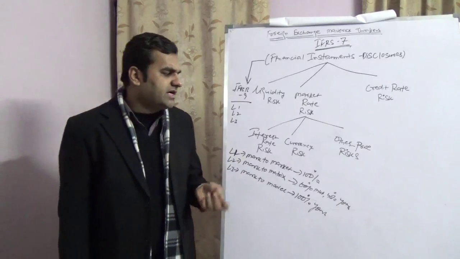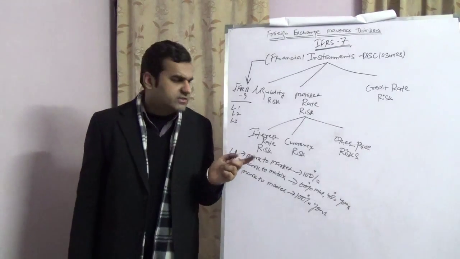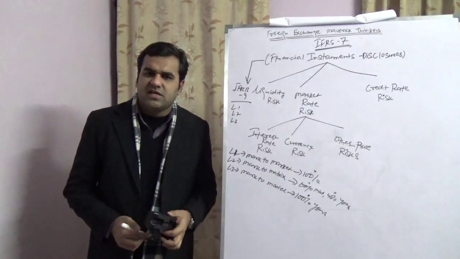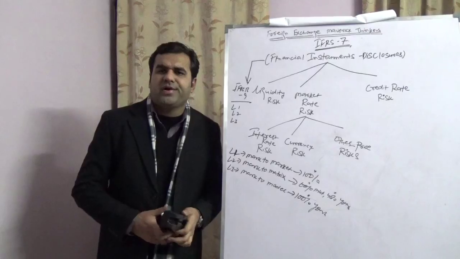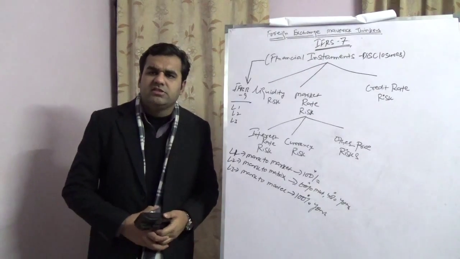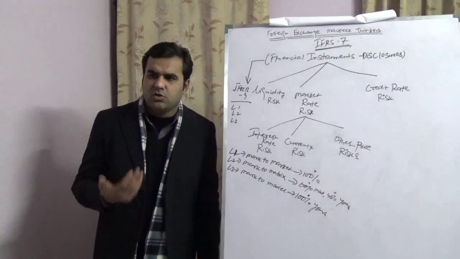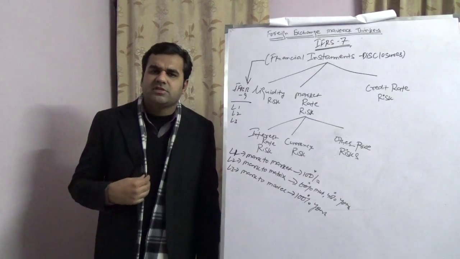So IFRS 7 speaks about that disclosure, your interest rate risk. Second is the currency risk. Not to mention, the currency risk various derivatives you have: currency forward contract, option contract, swap contracts, and all these kind of instruments which companies are taking to hedge receivables, payables, loans and advances, and sometimes securities also.